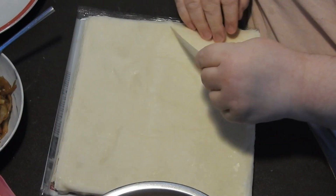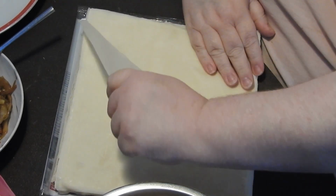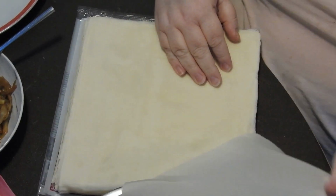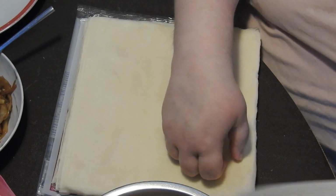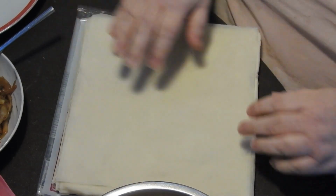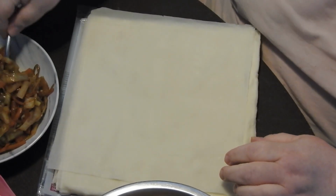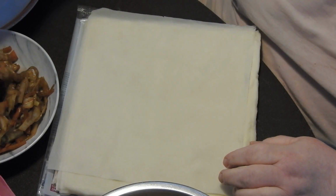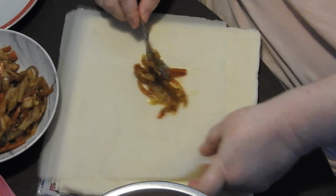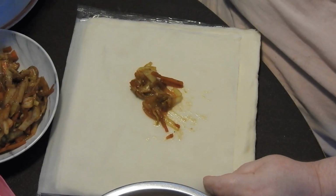That's the spring roll wrappers. You buy them in the supermarket. Just be careful when you separate them. So that's how thick the vegetables were when they were done. You can see there's no loose liquid there, and that's what you want. The main thing with these is not to overfill.